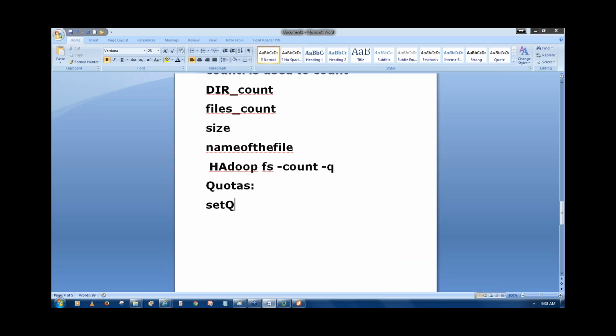One is the set quota. When you specify the set quota, you are going to limit the number of files in HDFS. Set quota is a command which is used to limit the number of files in a directory. The other one is space quota.